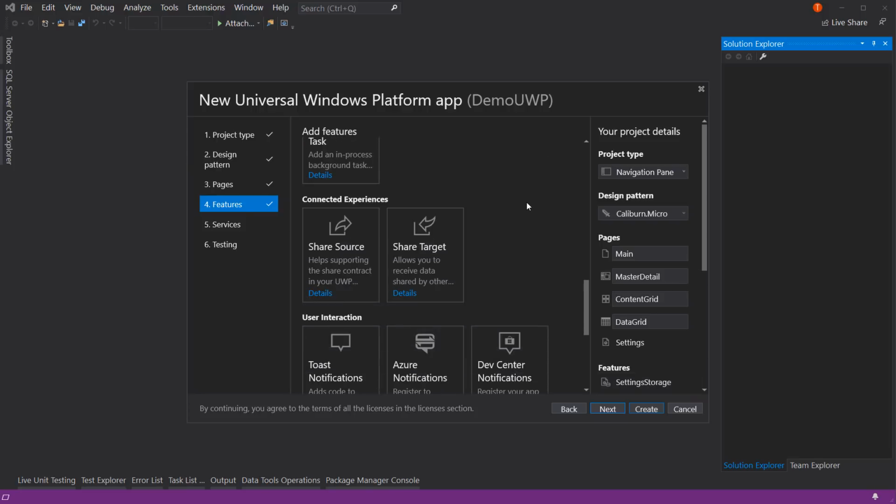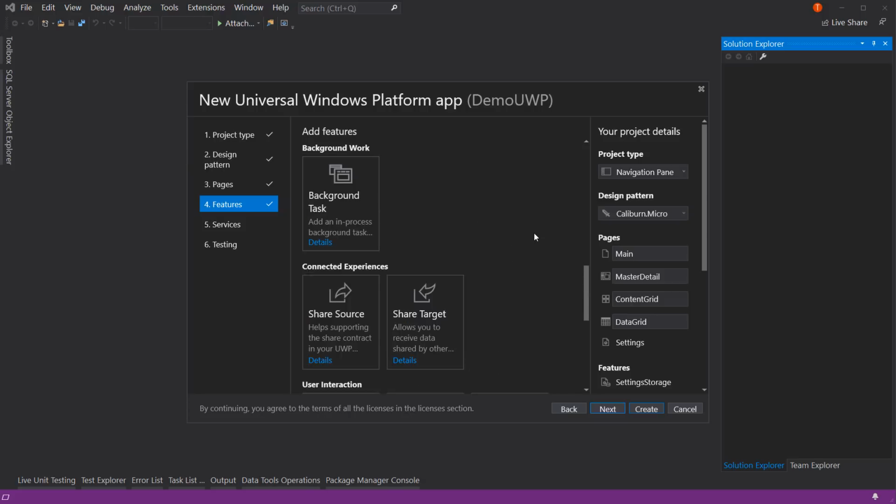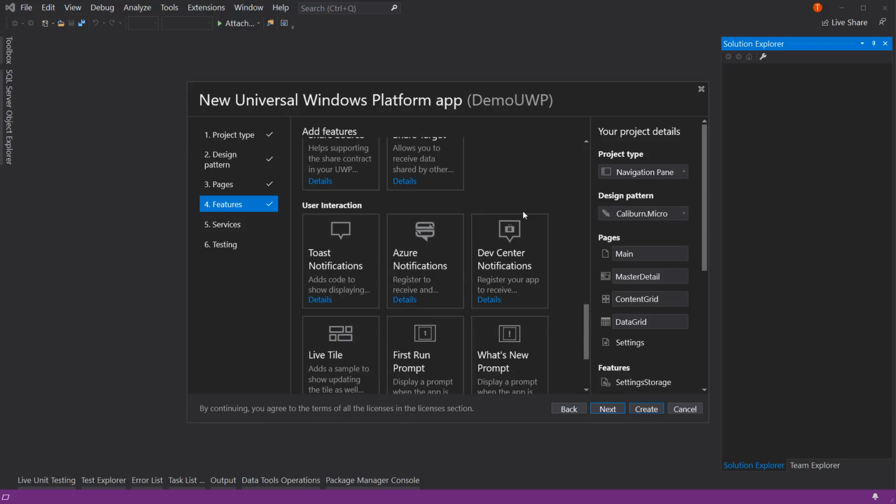And then down here we can have background tasks. This can be a share source or a share target. So for example, if it's a share source, if you have a document open in your application, you can click a share button and it can say, okay, where do you want to send this? And it might be to some email or something else. You can share it out somewhere. A share target means that if you're in your email, you can say share this with. Your application might be one of the ones in the list. So there's some options there. We're not going to get into these advanced features. I just want to show you that they're here.